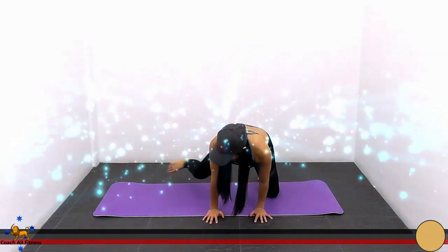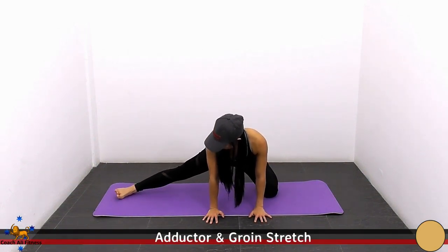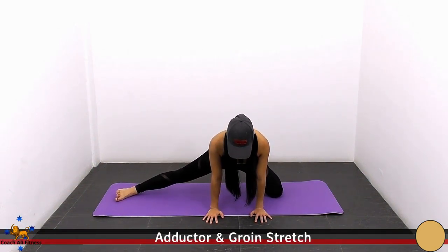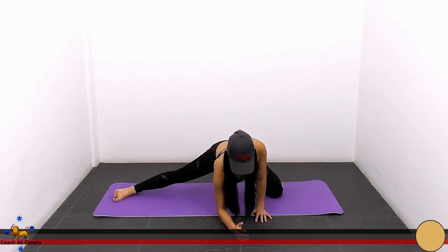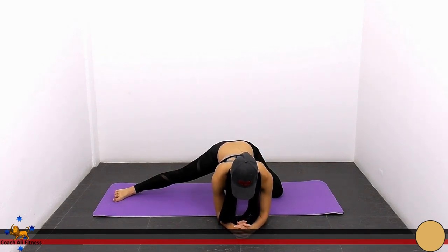Start in four-point kneeling. Widen your knees more and extend your right leg straight out to the side. You should feel a stretch in your right hip abductor. To intensify the stretch, try going down on your forearms and shift your weight slightly back. Hold for 30 seconds.